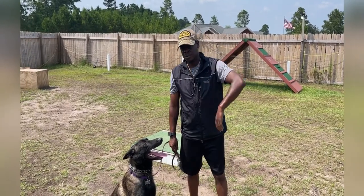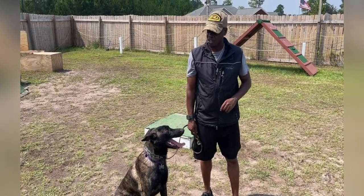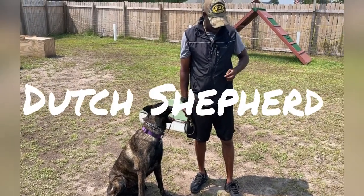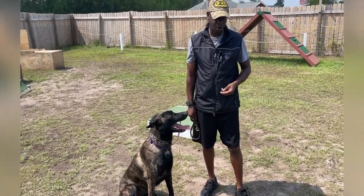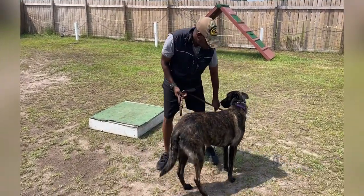Now we're going to do the difference between a Dutch Shepherd and a Belgian Malinois. This is Freya. She is my Dutch Shepherd. Lots of drive. It's a working dog. There's not too much in show line Dutch Shepherds. Never really heard that exist. So, same kind of deal.